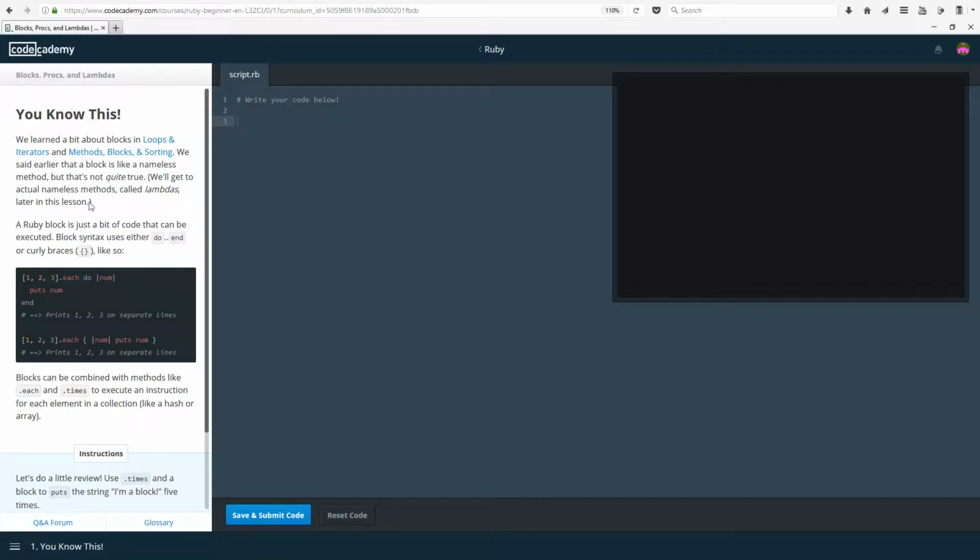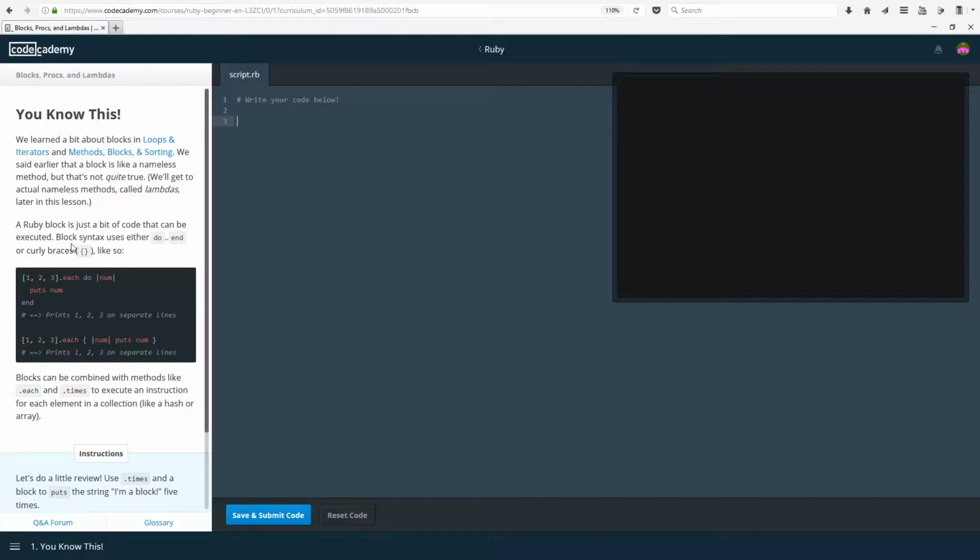We'll get to actual nameless methods called lambdas, so that's the more correct one, later in this lesson. We have covered lambdas in Python lessons. We haven't done it in Ruby at all so far, but lambdas are quite interesting in Python because I'm not 100% sure of how they work. I just know that they're like a function that you've put into your program without predefining it, of course.